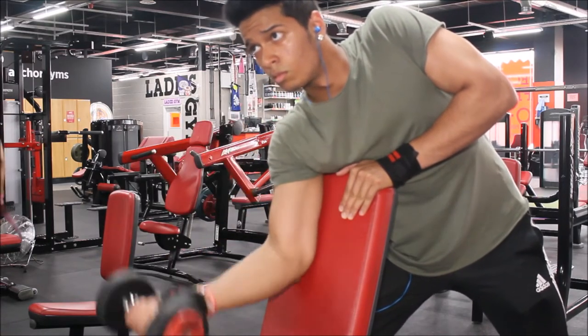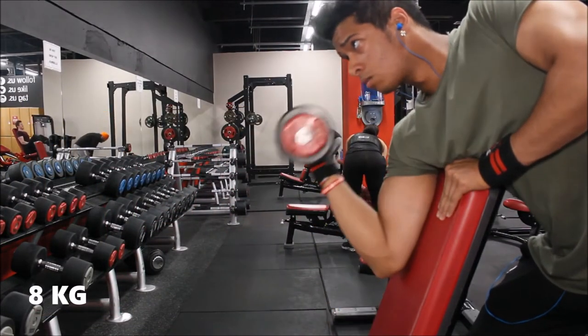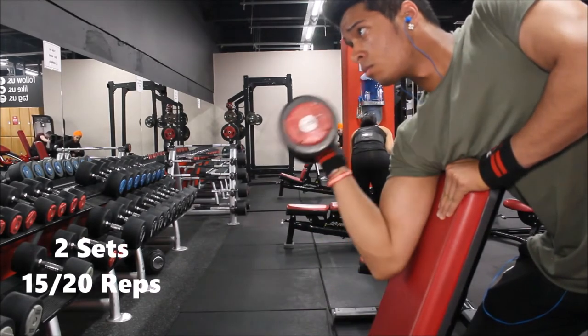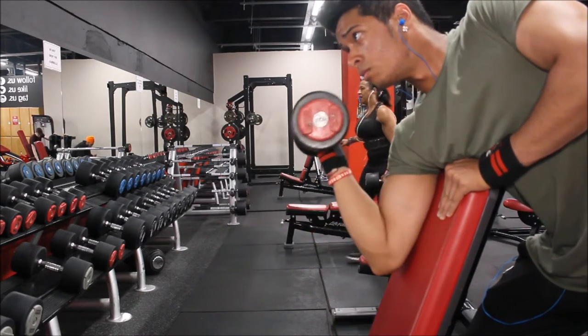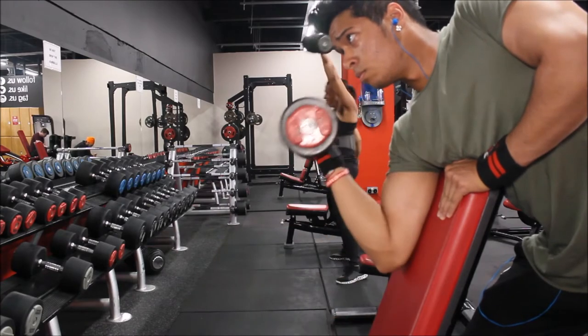So what I mean by this is that before, we focused on multiple muscles, but we still worked on our biceps. But on this one, you're just isolating the movement and the exercise just on your biceps. So focus on the muscle and not on the weight.